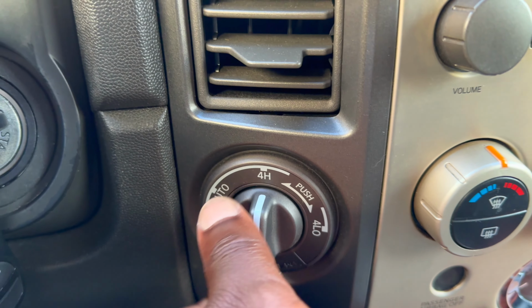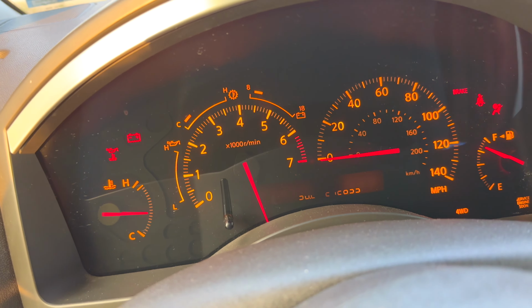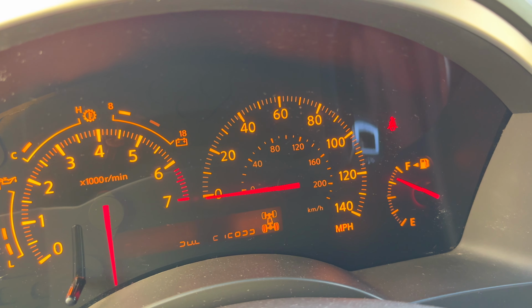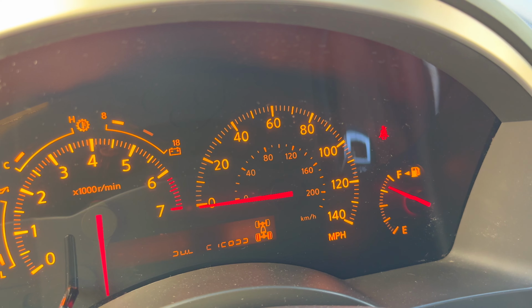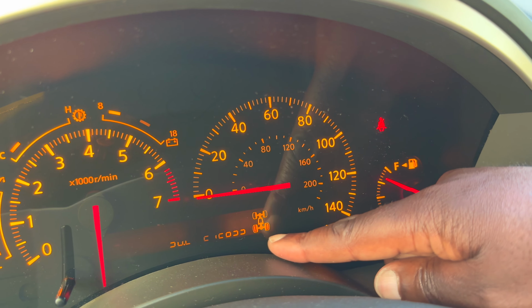Okay, storage. Well, let's talk about the drive mode. Here you have two-wheel drive, auto, 4 high, push down, and 4 low. And on here there's supposed to be an indicator. Let's see, where is it at? I can't see it now. There. Depending on the mode you have chosen, the wheel on that little diagram is going to fill in. Right now I'm in four-wheel drive. I guess it's still trying to figure out what it has to do. I might have to rock it a little bit. But there is two-wheel drive, where the two rear wheels are engaged, and you can see that.